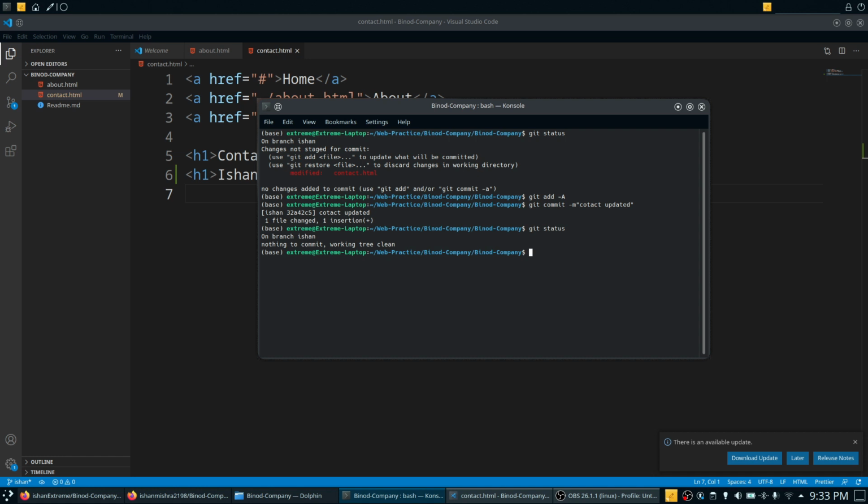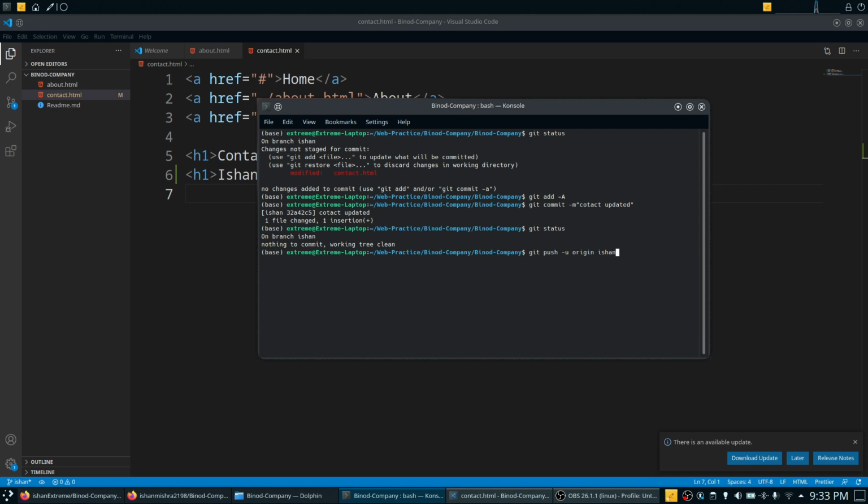So now let's move on to uploading our project to the Git remote server. For that, the command is git push -u origin and then the branch name. In our case, the branch name is Ishan.